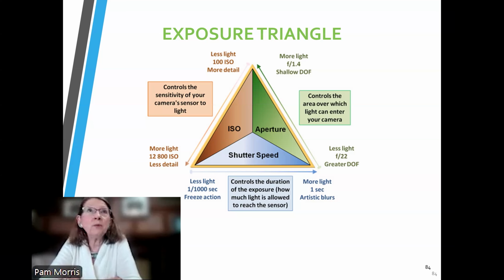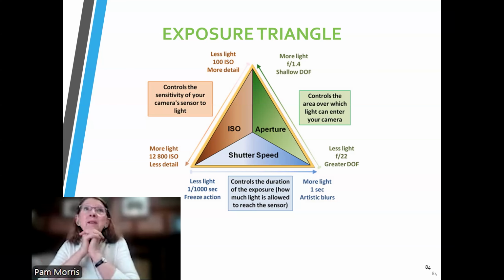But your camera sees all this background and it ends up making your subject too light while it tries to lighten up the background. So we really do need to know how to control our exposure and not let the camera do it, because we're controlling everything else about what's in the frame and the composition and the subject. So we really need control.